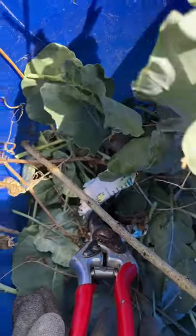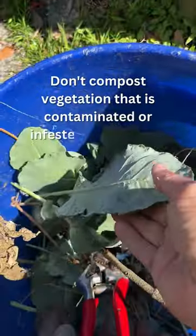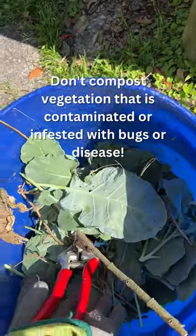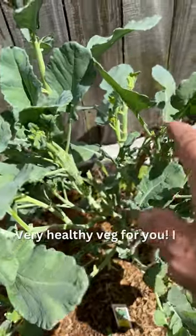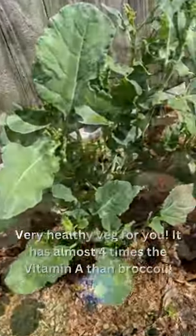I just cleaned up the broccolini — it was very full and thick with way too many leaves, which is just what it normally does. I'm having an issue with the aphid problem, so I thinned it out — I'll show you what that looks like. This should help with eliminating and controlling the aphid issue. Many of the leaves have aphid eggs on them, so I'm not going to compost them, they're going in the trash. I thinned them quite a bit and they'll shoot out new growth, so they should be fine.